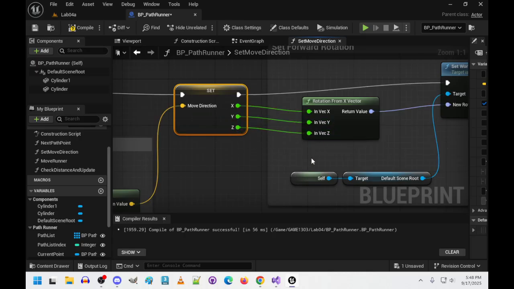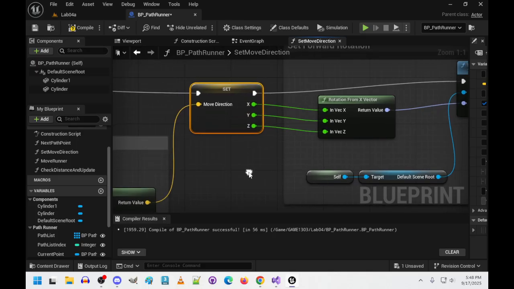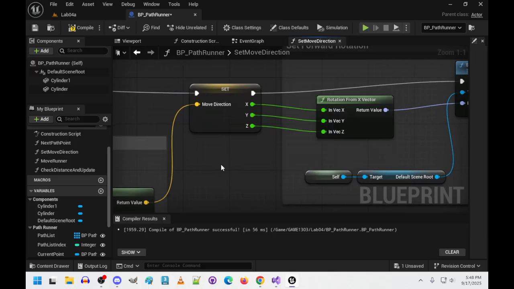But if we were having an issue with the rotation, we could break the Z, and so it's only facing X and Y. So it'll go up and down, but it won't tilt up and down respectively. You can do it later on if needed. I know all our points are on the Z plane, so I'm not worried at the moment. So I will compile this again, and that's our set move direction.